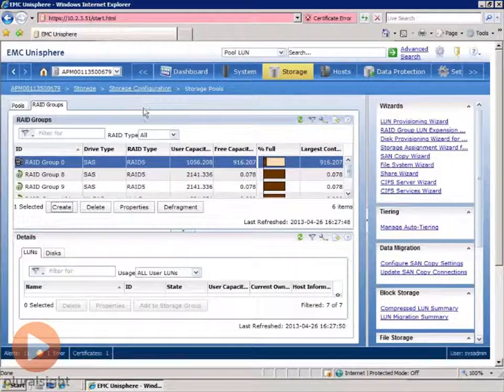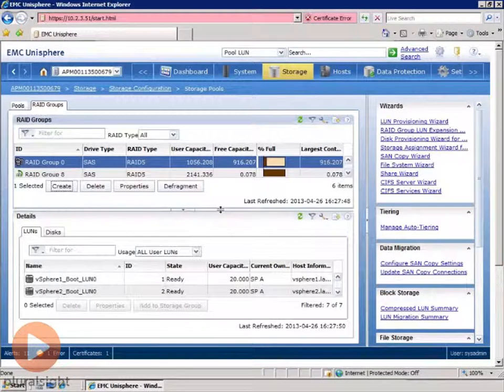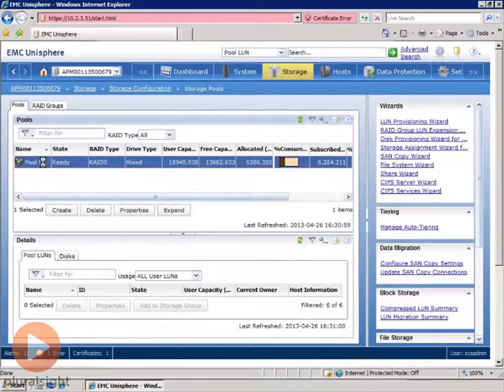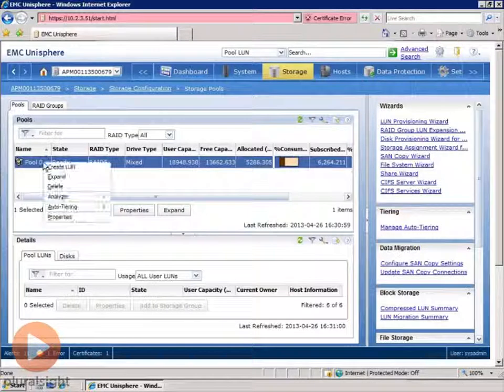We'll also look at LUNs. What you care about most likely, and what your applications and your server admins and your clients and everybody out there care about, is that capacity. You usually have an application on a host. The host needs some level of capacity to be able to read and write its data. So to do that, you need to offer up a LUN, which is a logical unit. To do that, you jump on the pool itself. I would go over to the pool, right click on it, hit create LUN.